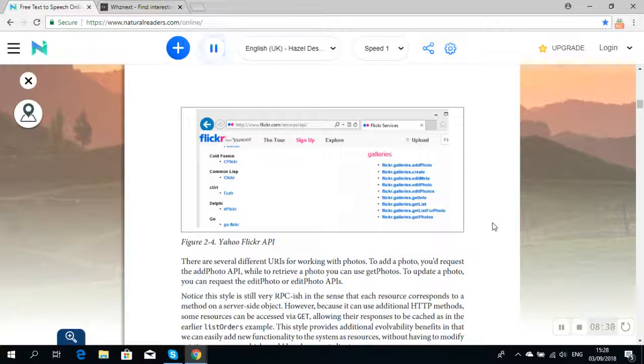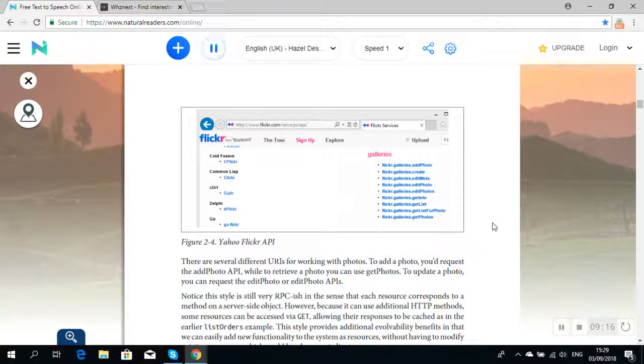In these APIs, it is common to have a delineation between collection resources and item resources. A collection resource corresponds to the collection of child resources, for example, http://example.com/orders. To retrieve the collection, a client issues a GET request to this resource. To add a new item to the collection, a client posts an item to this resource.